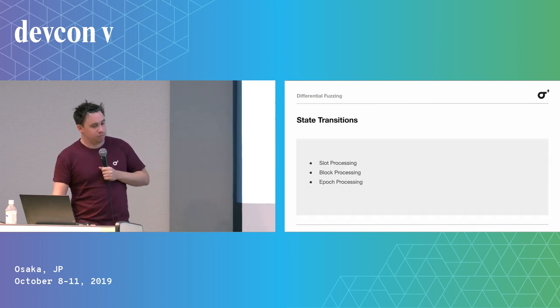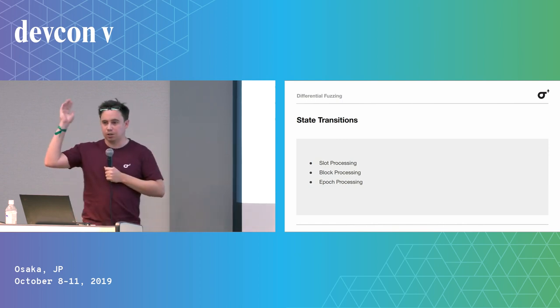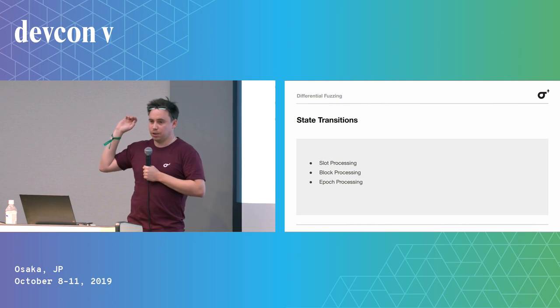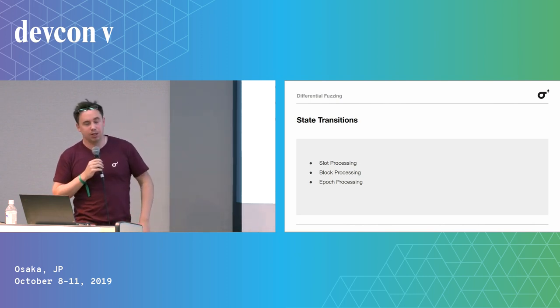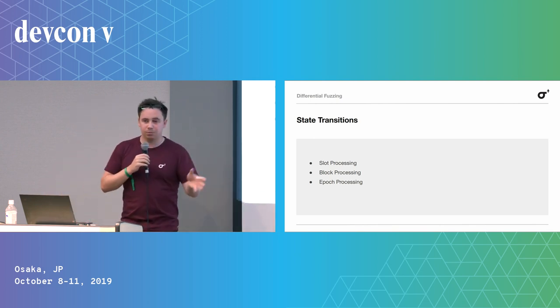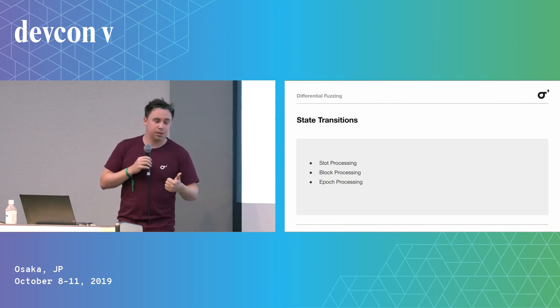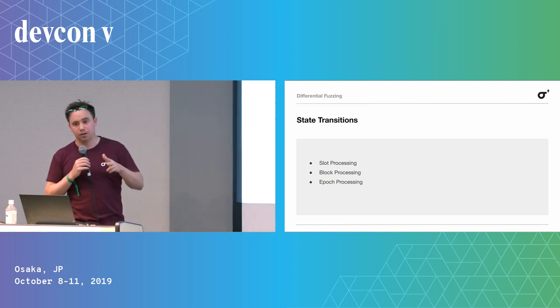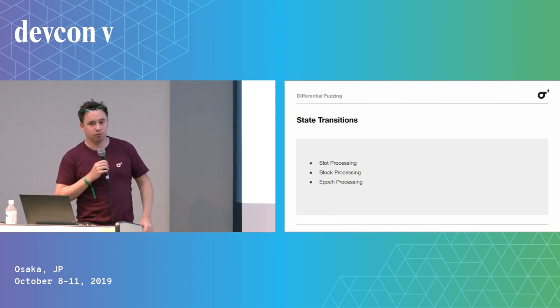Specifically, each of the clients implements a whole range of functions on the network level and the consensus level and everywhere. But the main core consensus things we really want to test are the state transition functions. There's a whole heap of functions involved in this, but you can summarize these into three main functions: the state processing, block processing, and epoch processing. These are the main ones we want to target to ensure that all the clients conform.